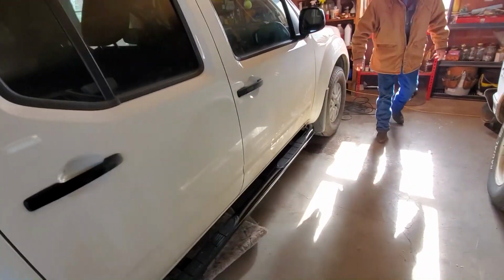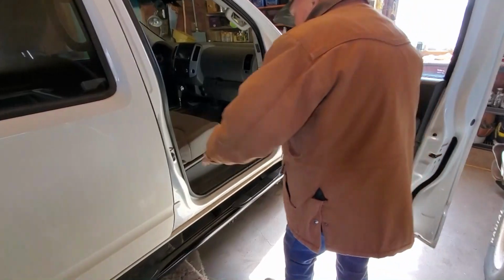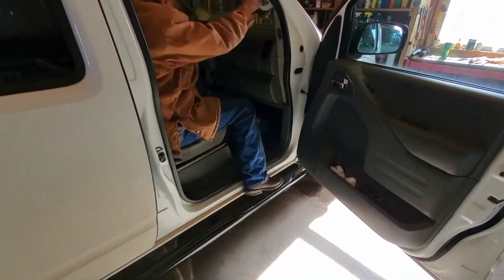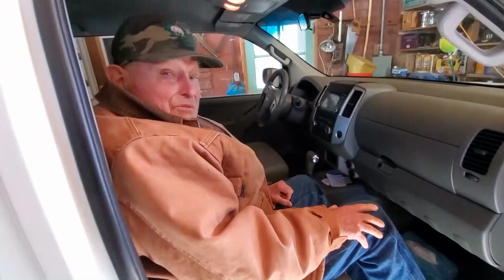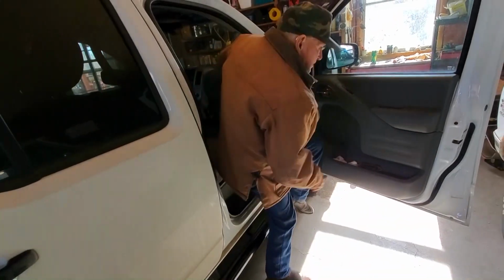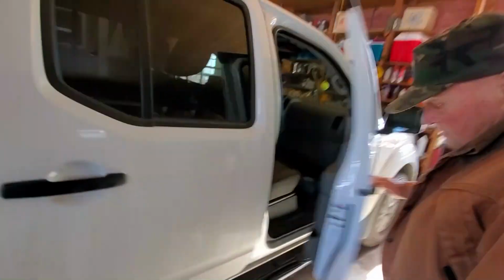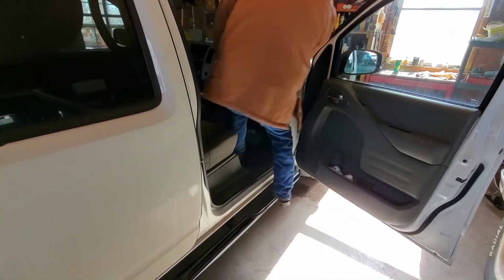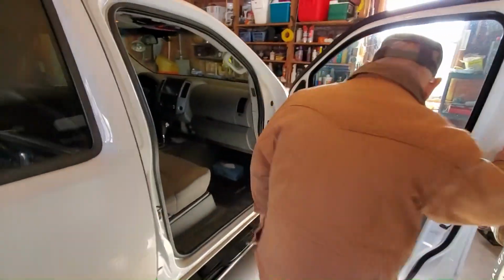Now we need to test it. Charlie, we need to test it. Test on it. Oh yeah. How's that work? That working good? I always had to lift my leg in before. Yeah. Nice. That is awesome. And they look good too. That'll be just fine. When this washes up, it's going to look sharp. And then maybe if we get a tonneau cover there. Try it again. Oh yeah. That is the ticket. Perfect. I like that. All right.